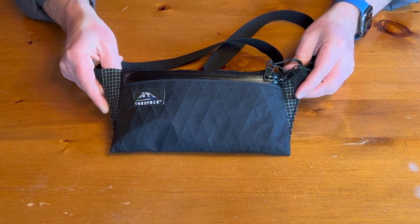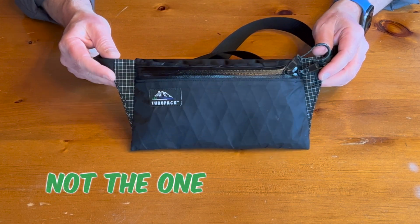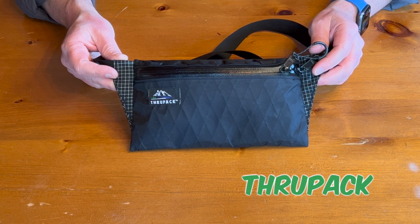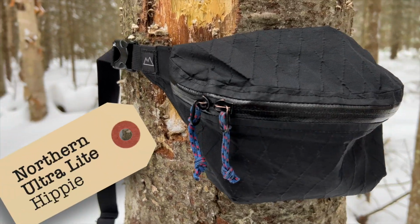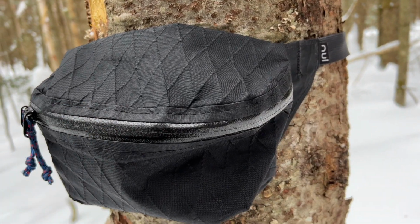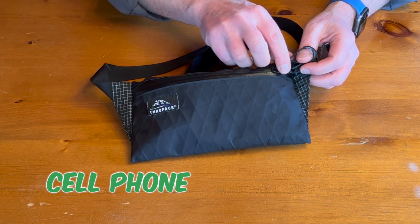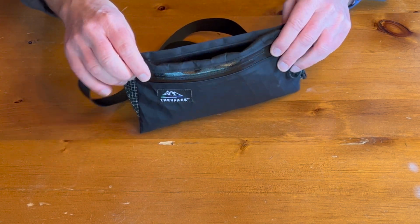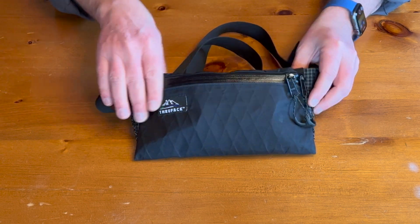I wore a fanny bag over my shoulder every day, all day. This isn't the one I actually use. This is a company I do like. It's called Thru-Hike. I used a fanny bag I like even better than this, made by Northern Ultralight. But let's just look inside at the type of things I would have. First of all, I'll have my cell phone in this pocket here, so I'd have quick access to it as needed, and it stayed quite nicely tucked against my body.